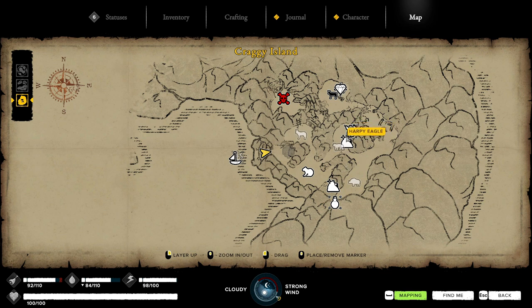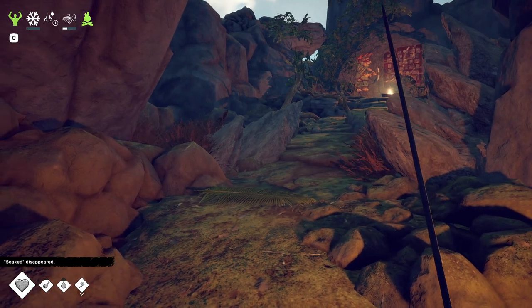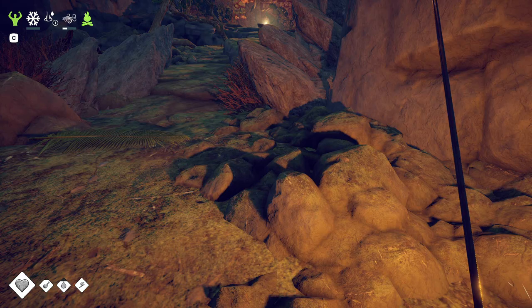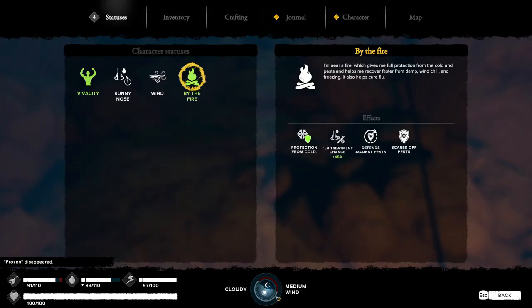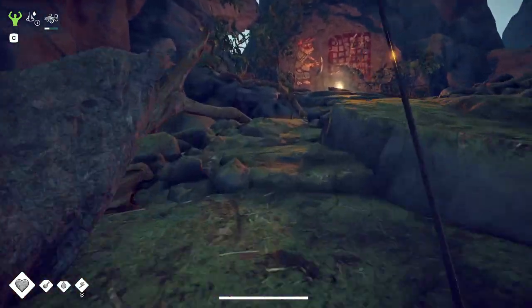Why are you shiny? Oh no, it's for that. I thought the little plus was on there like it was a shiny thing. Okay, can I go? Soap disappeared. Alright, good. Frozen gone. Okay, so does that make this thing go down even more? 10% chance. Okay, we're good.